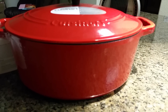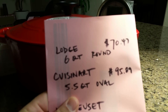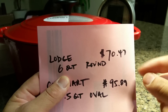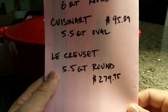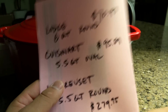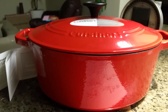I'm going to include a couple of links to some alternatives. We found this for a pretty good price — on Amazon it does retail for $95 for the Cuisinart. Another alternative is a Lodge; there's a pretty good following on Lodge cast iron cookware, and that round one came in at $70. And then the top of the line is the Le Creuset 5.5 quart round at $279.95 — that is insane. So any one of these alternatives is probably a good way to enter the cast iron enamel cooking market.